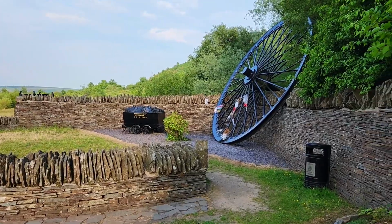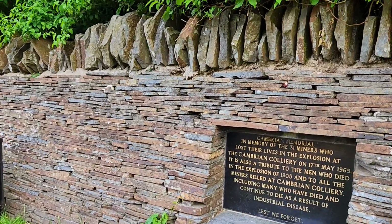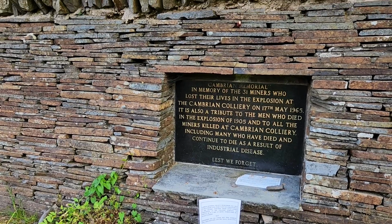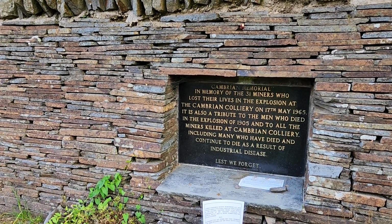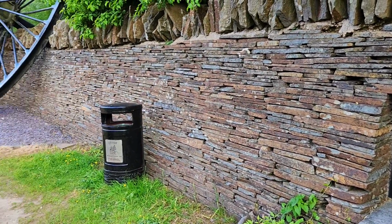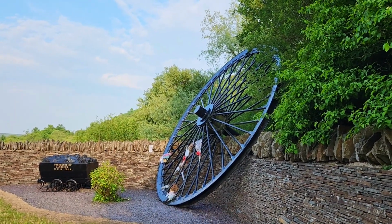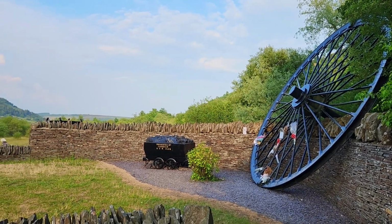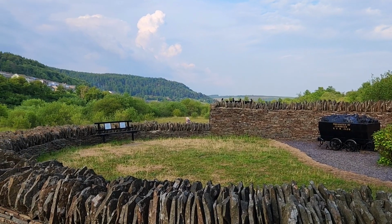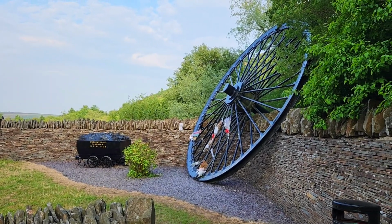And this is also a memorial to the, is it 31 miners who died in the explosion in 1965. It's a very dangerous business. And the mines, I think they closed quite soon after that. As you can see, there's still plenty of family still remaining. So despite the greening of the valleys, there's still a lot of pain and suffering still remains, really.